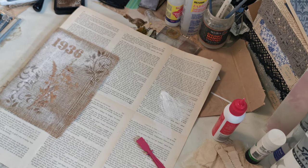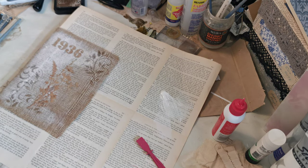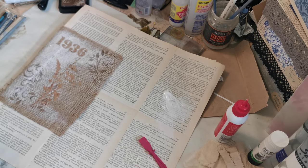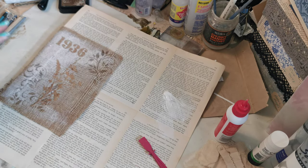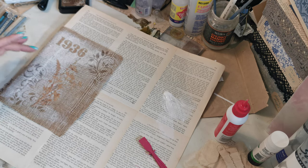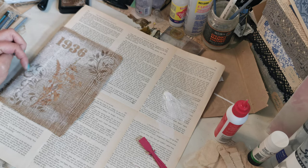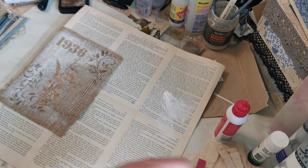There we go. So I hope you enjoyed that. Found that a bit of fun. Gave you some ideas on where to go with your Grungy journal. Now obviously I appreciate not everybody has got the dies. Not everybody's got the stencils, but with regard to this, there's no reason you can't fussy cut flowers from a book. You can definitely fussy cut numbers from a book. And while you may not have this stencil, you could use stamps for that. Or I have shown you before how you can make a stencil from the dies that you have.